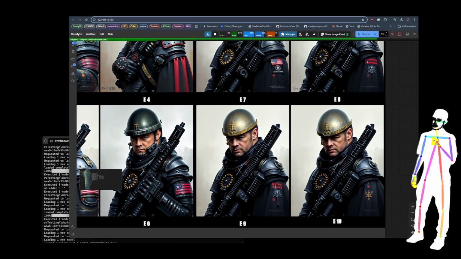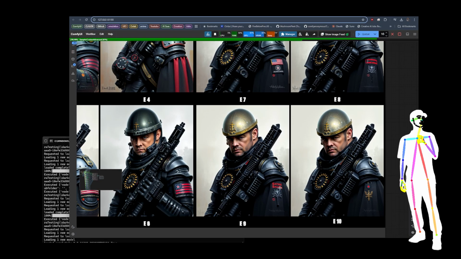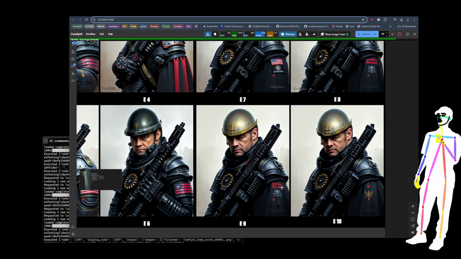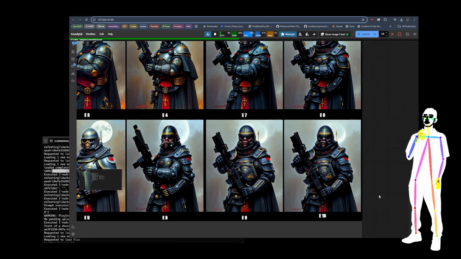Having a little bit of text isn't a problem. In fact, sometimes having a little bit of text is a good indicator because it means that's still working. If you were to specify text, it's going to work. It's going to put the text on there. Sometimes if you overtrain, that's going to bake that out.